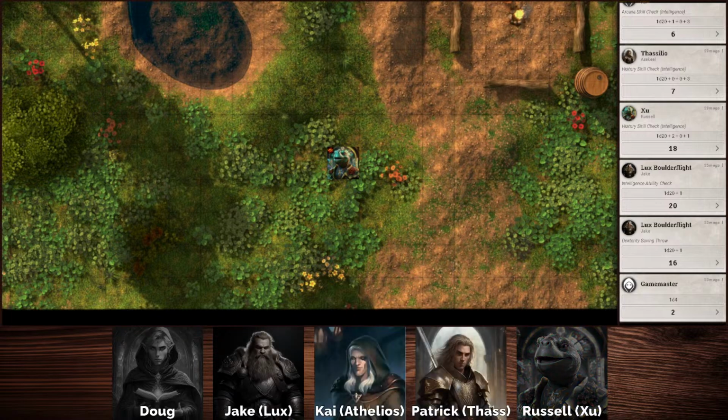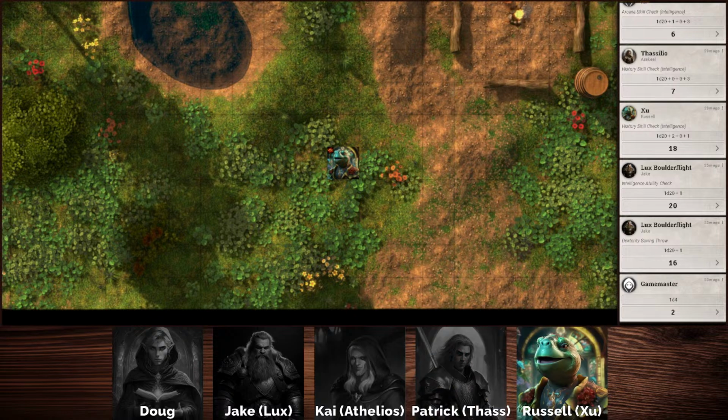My second wish is to restore all charges on anything with a charge that we have in our possession. I wish for a million rings of three wishes. All right. You are crushed to death. And if somehow you do escape, Russell has cursed them all.